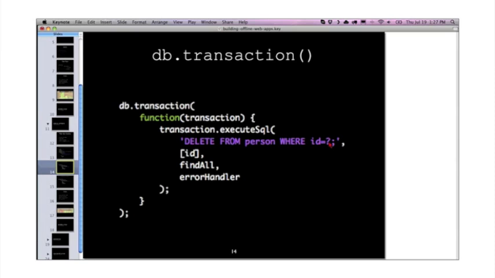Okay, so the 4 lines in the center here are just, you've got 4 parameters into the transaction.executeSQL statement. First, you get the SQL statement, and it's what's called a prepared statement, where you enter a question mark for any application provided or user provided values that you want to insert into this statement. And for each question mark in the prepared statement, you provide an array element on the second parameter. So because there's one question mark here, that means that the next parameter is going to be an array with one element in it. You don't have to worry about escaping anything.